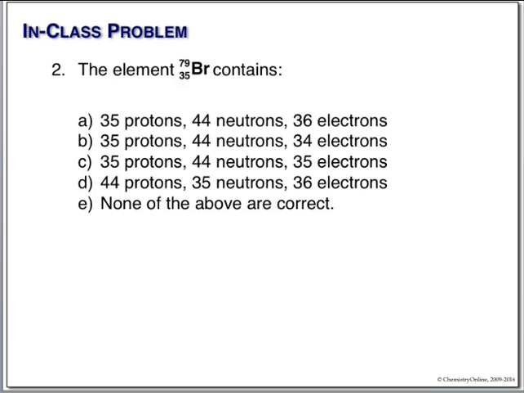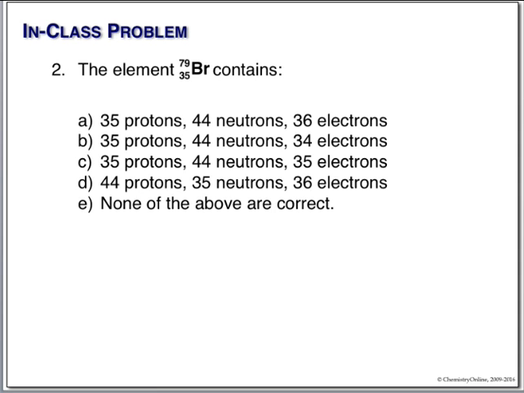Then we have bromine. Now, this is a neutral element. How do we know that? Because if it was negative, here after the element symbol would be a -1. So there's no symbol, that means this is neutral. If it's positive, it would be +1, 2, 3, whatever. Negative, -1, 2, 3. But when there's nothing, it's neutral.